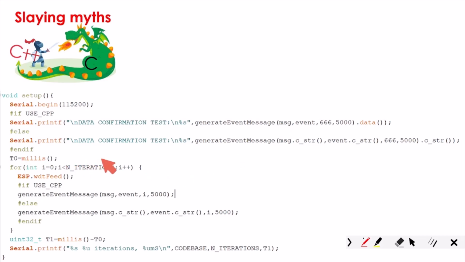Then we just take the time, we iterate 10,000, 100,000 times, I think, in this case, again using language specific versions of the relevant calls, and then we print the results. So there really doesn't get much more simple.